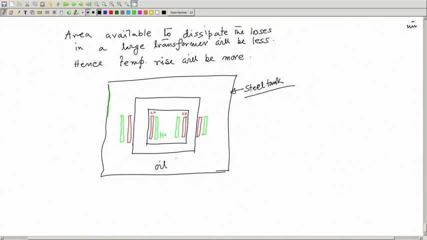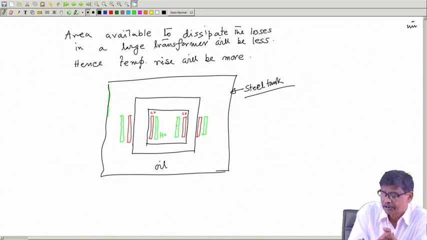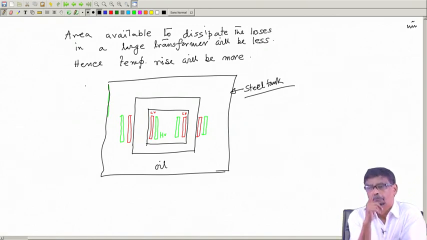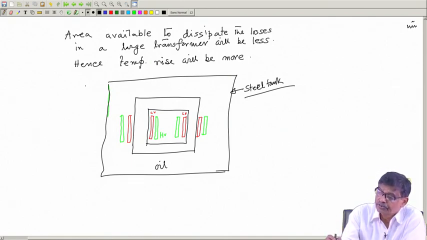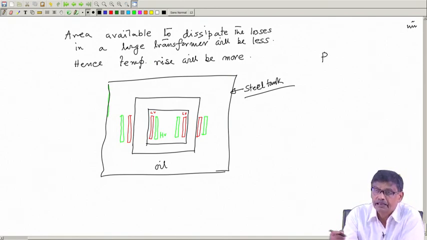So, filled with oil. So, oil when it comes in contact with the core and the windings, they will be heated up, it will go up and it will circulate, and they will carry the heat to the surfaces through which heat will be dissipated. I told you, mind you, that the final temperature rise can be easily expressed in some very easy way. For example, the loss in the transformer is P, rate at which heat is generated is P.